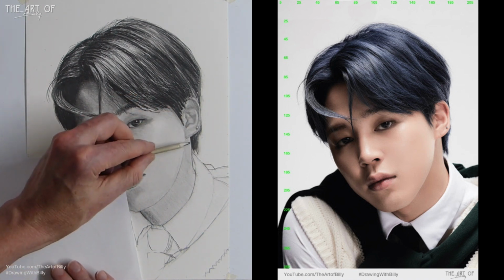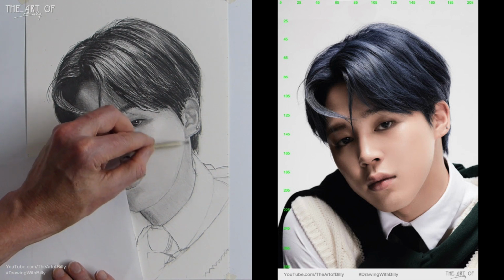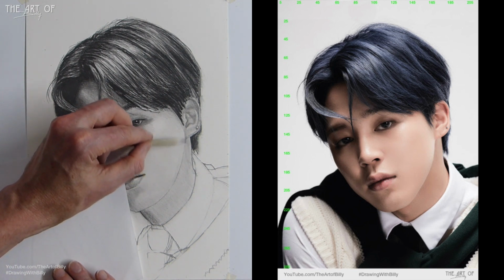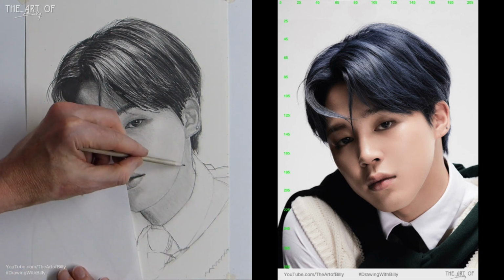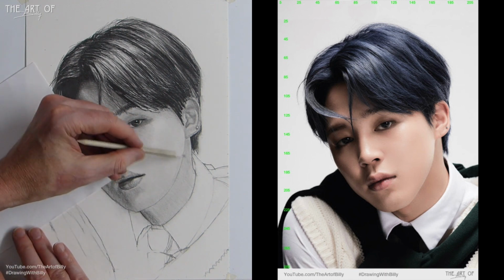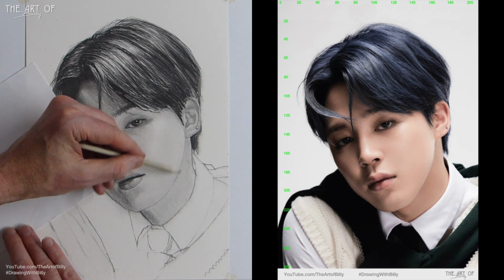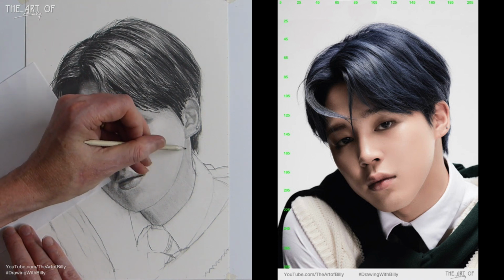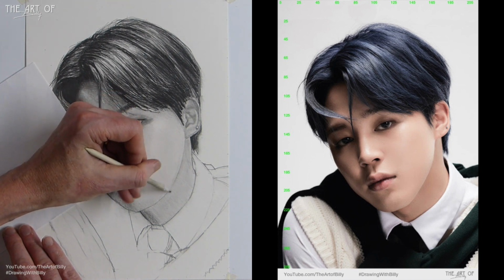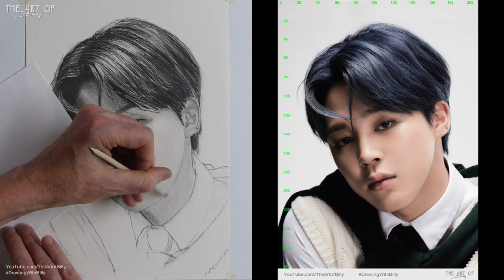Now, very lightly, just going to clean that off a bit. Yeah, there's a lot of pencil on that. Very, very carefully, just increasing the tone underneath the jawline.